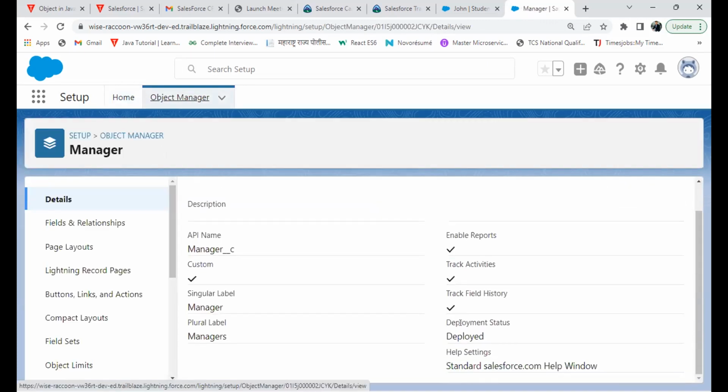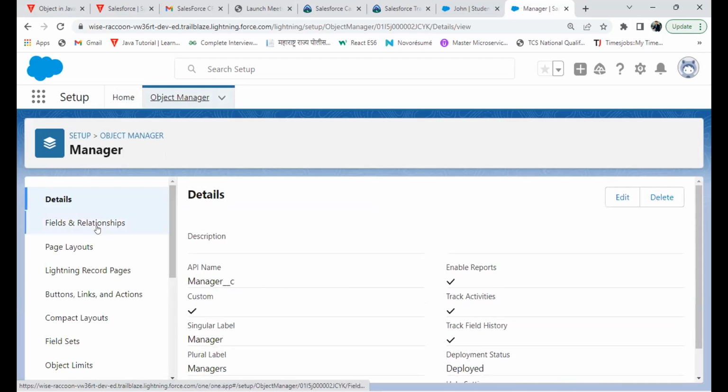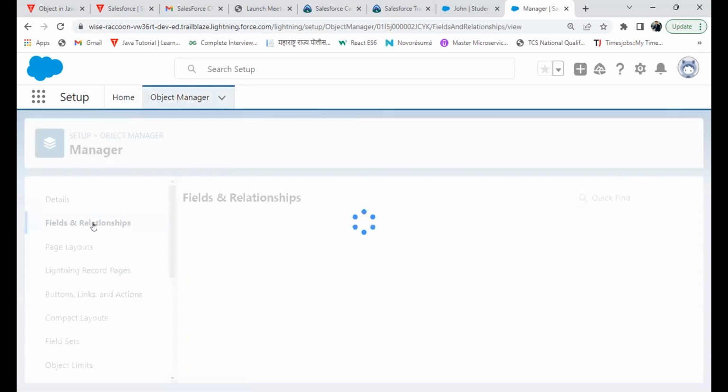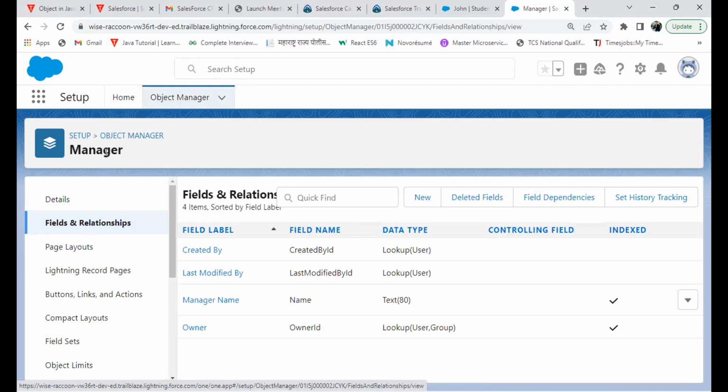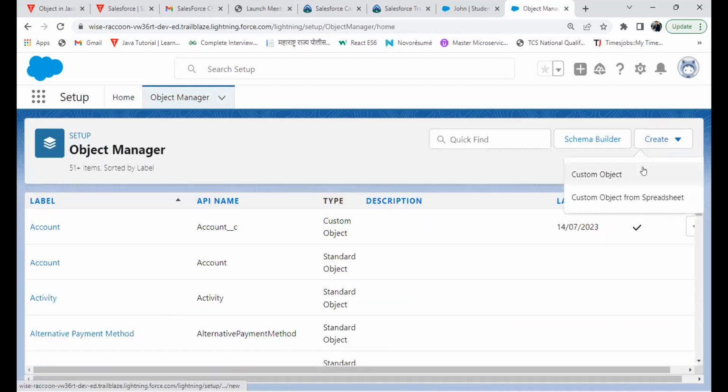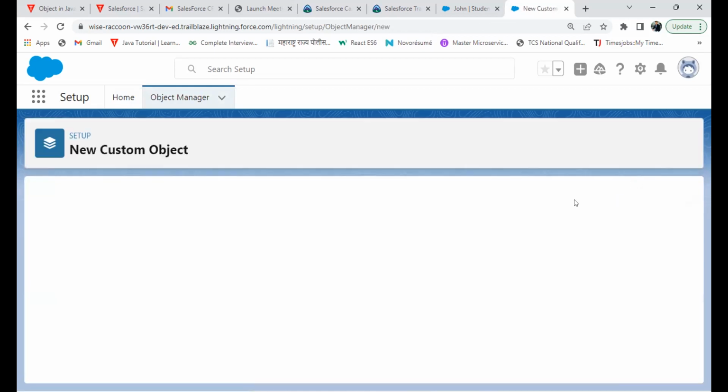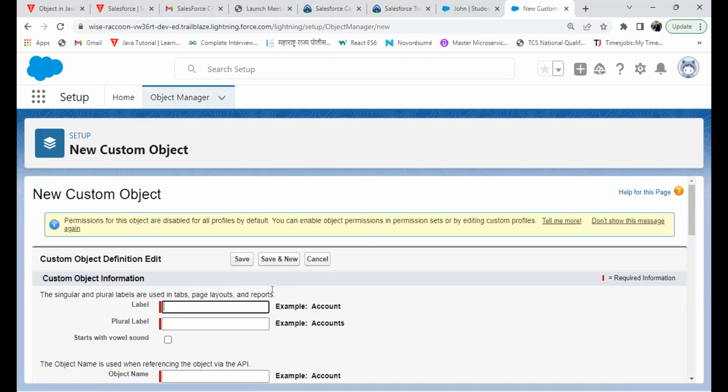And again you can go to fields and relationships. No, go to the object manager. You can create another object and give the name sales team.